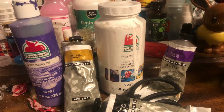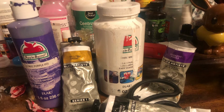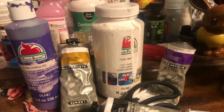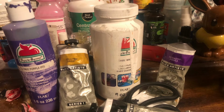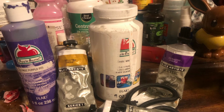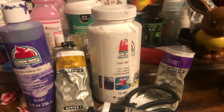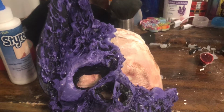So the next and final step really is to paint. Here is a quick picture of the colors that I used. I used the yellow for the teeth because I liked that contrast between the yellowish teeth and the purple skin. And monsters don't have perfectly pearly whites, you know? I think it looks better that way. But also you're gonna want a darker purple and a lighter purple. You can obviously mix white into it if you don't have those colors, but it was just easier for me to have multiple kinds of purple. This is what it ends up looking like.